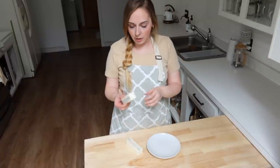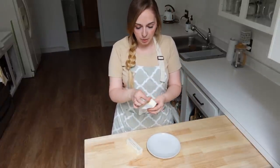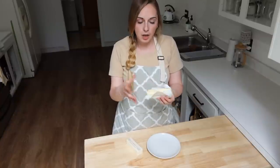Today I wanted to bake something - I'm going to use the lemon juice I preserved in the last video to make some lemon bars. They are one of my favorites and my family really loves them. To start, we need a cup of softened butter, which I'm going to pop into the microwave. We're mixing together the crust part of the lemon bars, and I also need to preheat my oven.